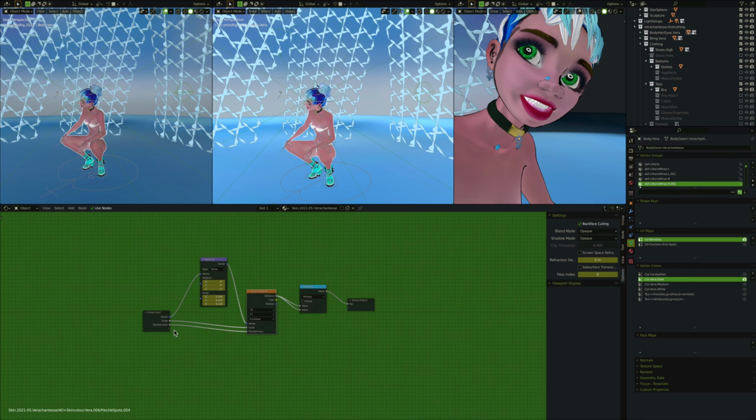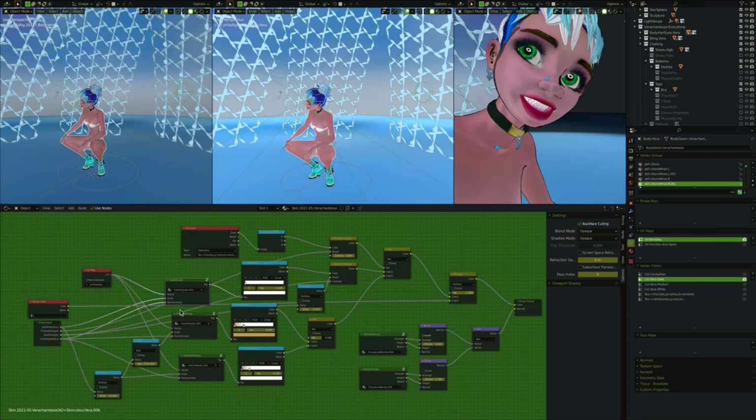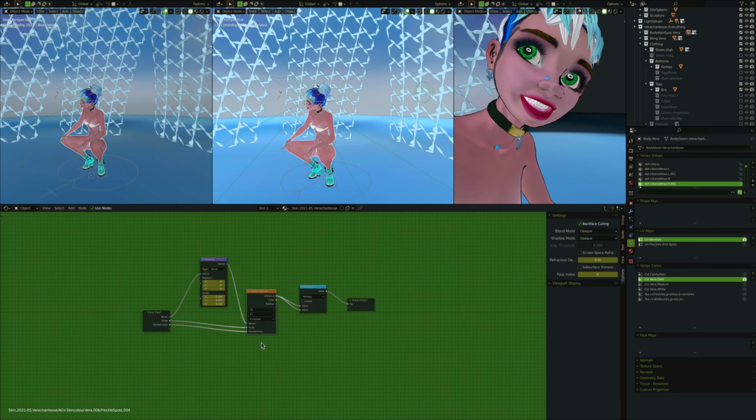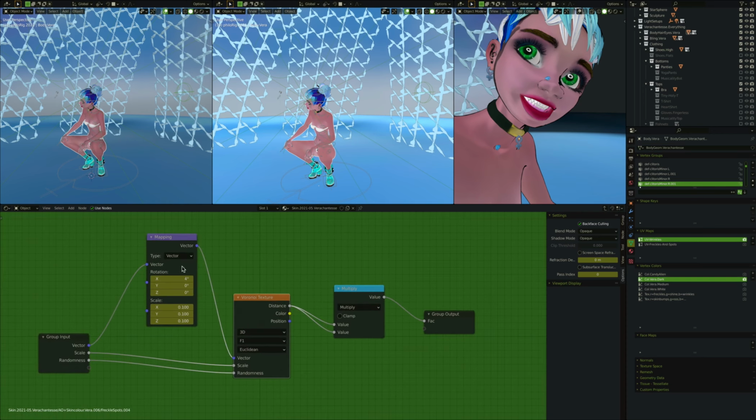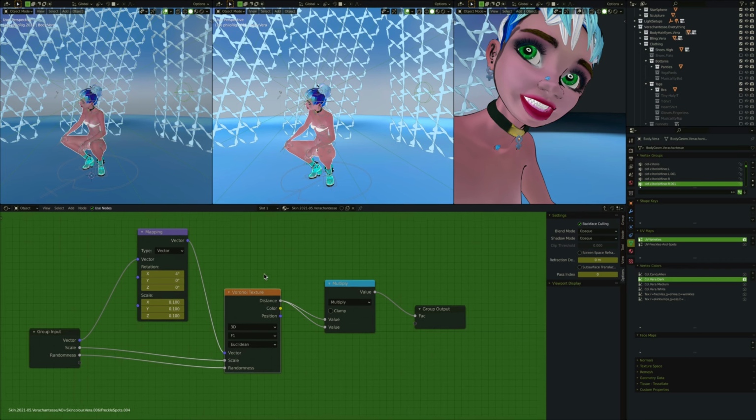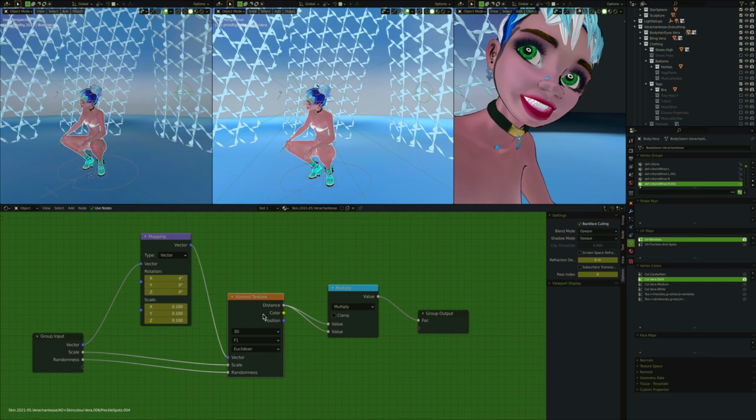And then the scale and randomness are some other things, which we'll look at in a second. But the scale just goes into the scale of the texture. The randomness just goes into the randomness of the texture. And this is a Voronoi texture, right? And so the mapping is important. But I would recommend, if you were setting this up from scratch, to set the scales to 1 on all 3 and the rotation to 0 on all 3. I would change that now, except that would change where the spots and freckles are on her, and that's part of what makes her who she is, so I'm not allowed to change these values anymore.